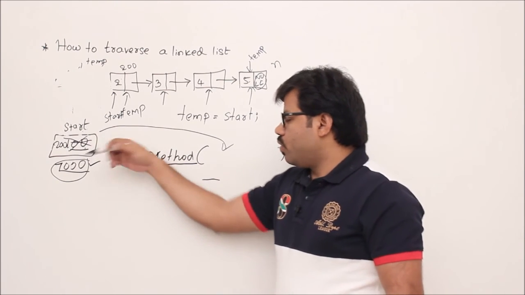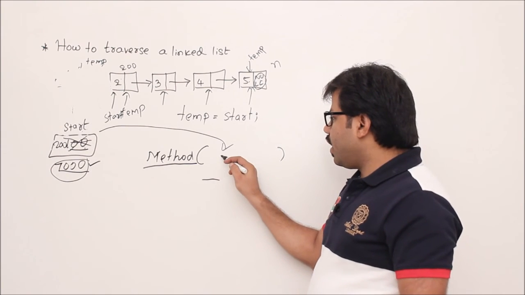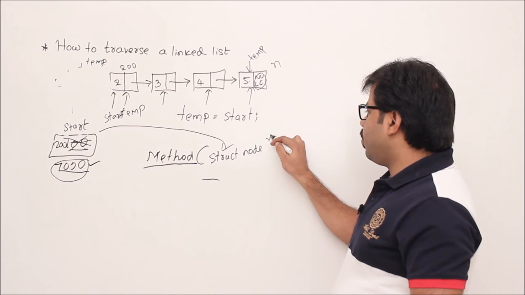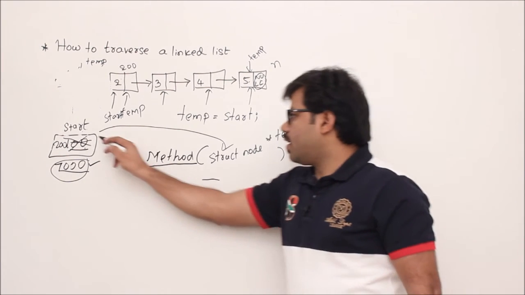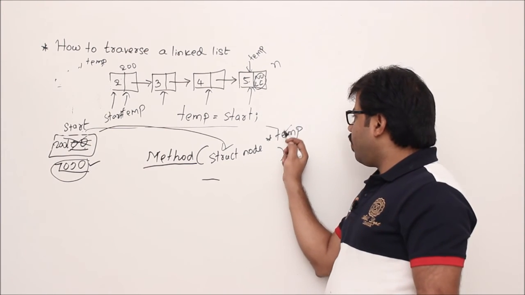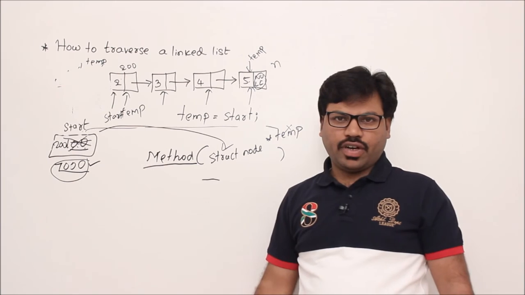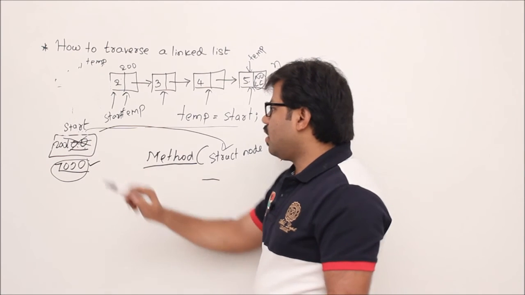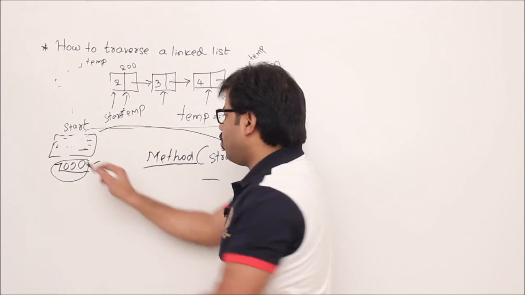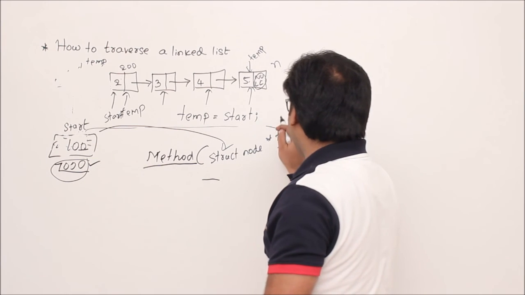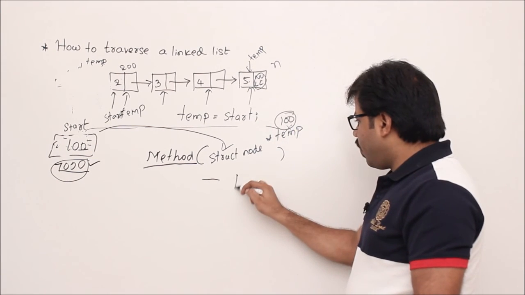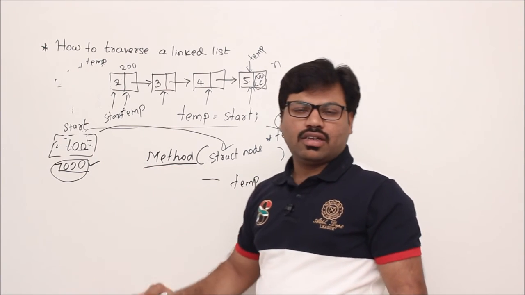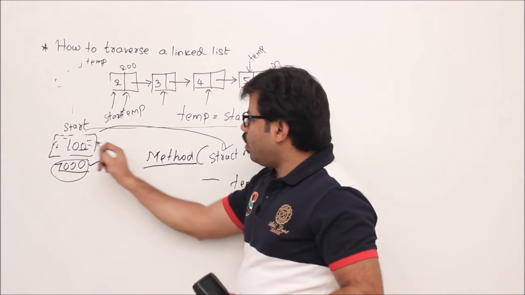But since C programming is call by value, if I take the same kind of data type like struct node, for example, a single pointer temp, and on that temp I take the content of start, then if I modify temp, this data will not be modified, because we know the rules. C programming follows call by value. When you pass simply start, what will you be passing? For example, this was initially 100, right? Then you will be passing 100 to temp. Then if you modify temp, definitely only this temp will be modified, that will not be updated here. But that was not your intention, right? You wanted to modify this one.